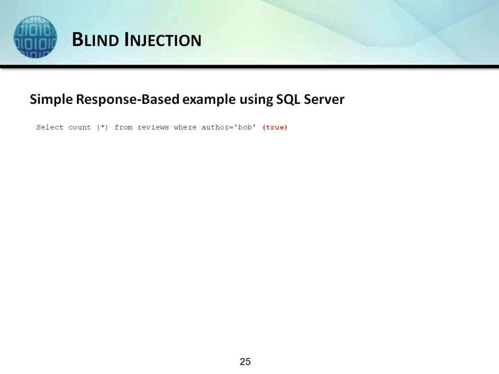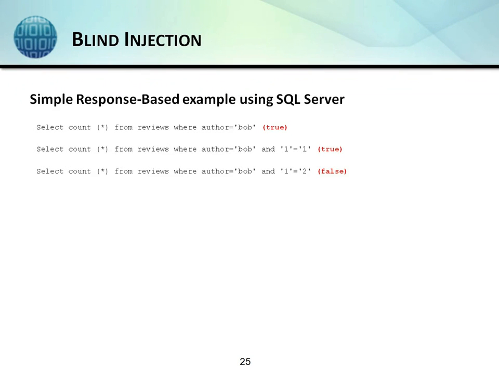Again, the key is we want to make sure that we can successfully manipulate the query. So now, what we're doing here is we're injecting in and 1 equals 1. 1 equals 1 is always a true statement. So in this case, when this query runs, all 10 results or 10 records should be returned. Now we append and 1 equals 2. 1 is never going to equal 2. So that's never a true statement, and we've used the and operator. So this is always going to be false, so no records are going to return.